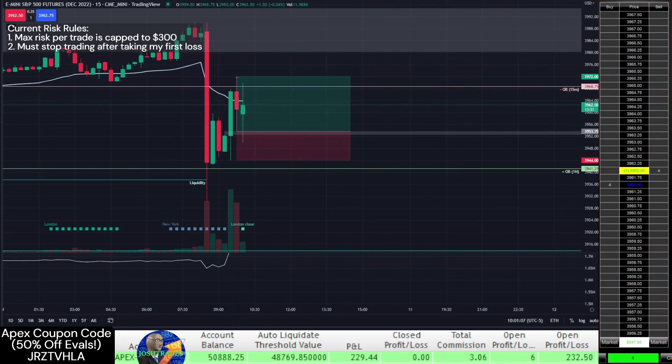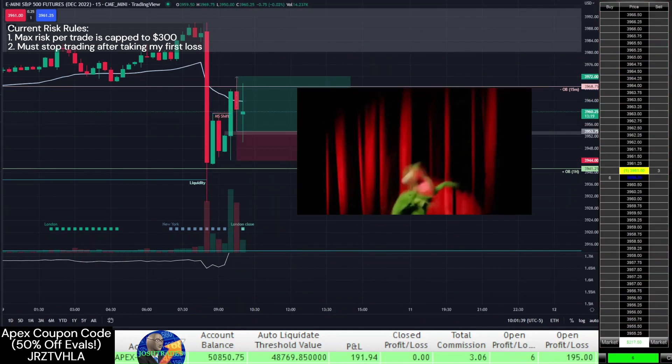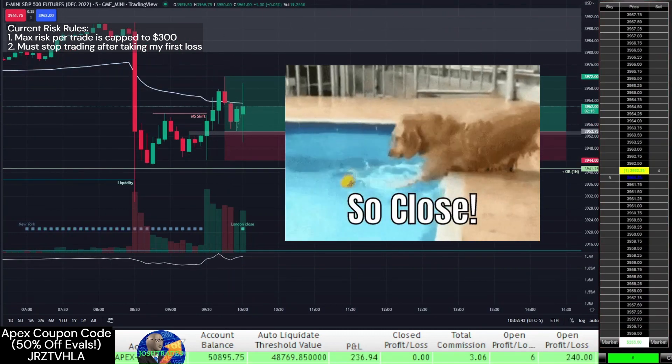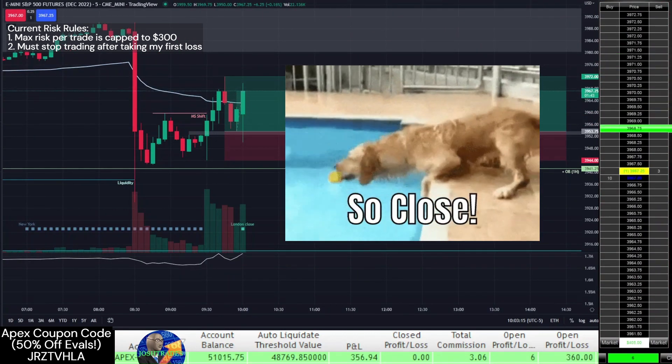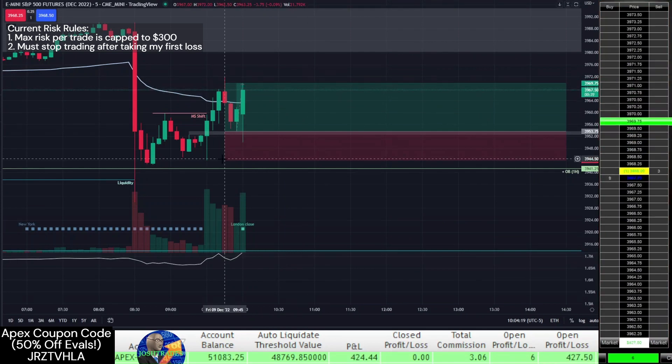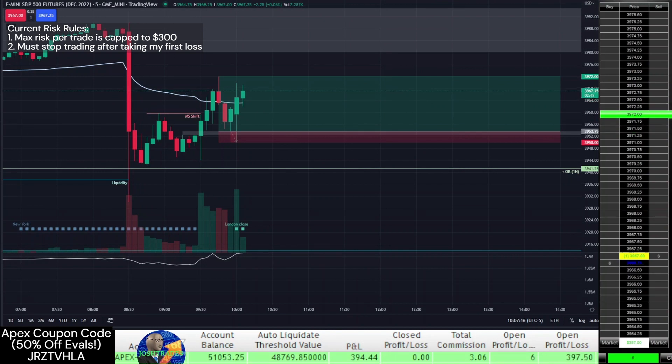I get filled upon a news release here which sends price into a bit of a frenzy. I target the most recent highs and price gets close a couple of times. When it becomes clear that there may be some more consolidation before my target is hit, I start moving up my stop loss each time price puts in a higher low. I make a mistake though and prematurely move my stop loss to a 1-minute pivot low that was just a little too tight and it gets stopped out for a small profit.